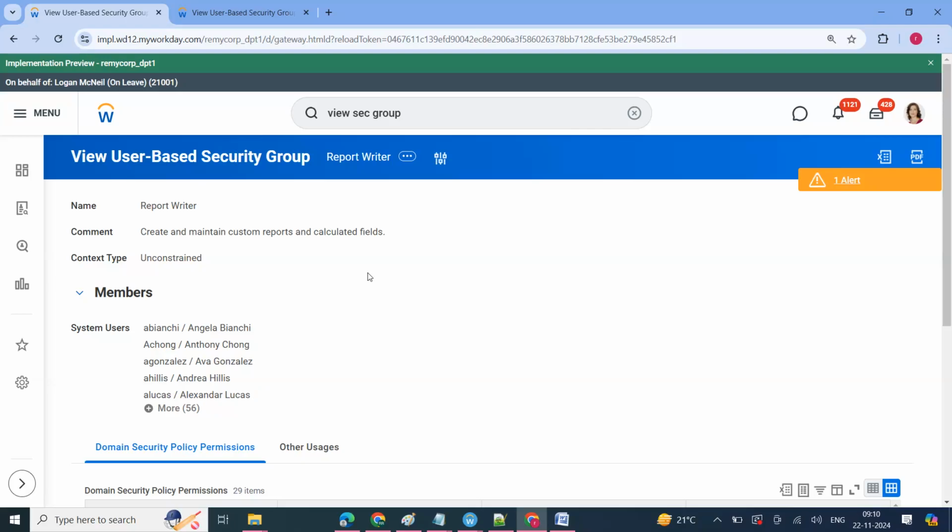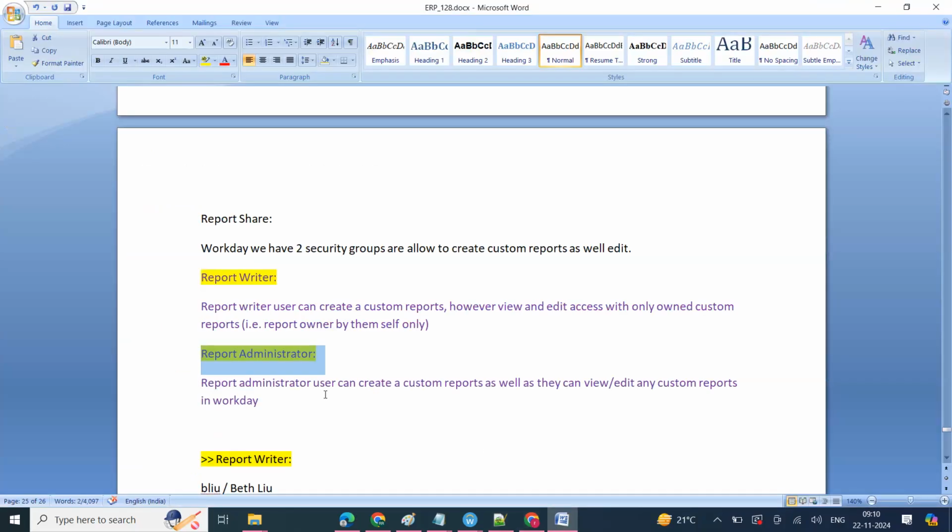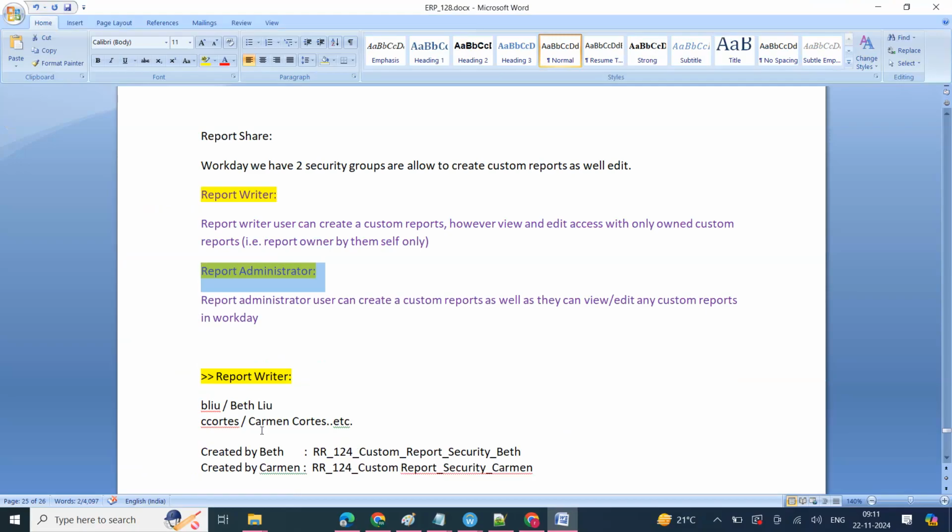Perfect. Excellent. In this case, we will see what is the difference between the report writers and report admin security groups. Let's take an example in this group.